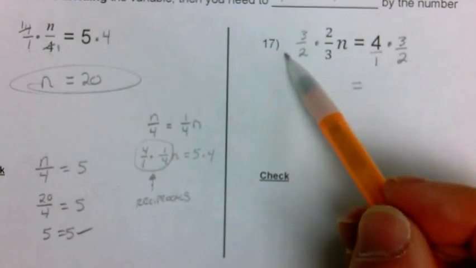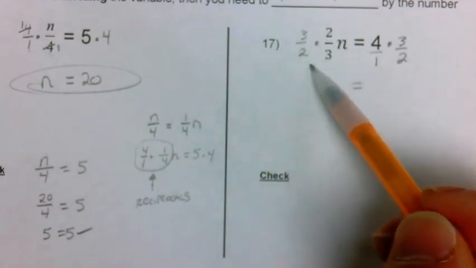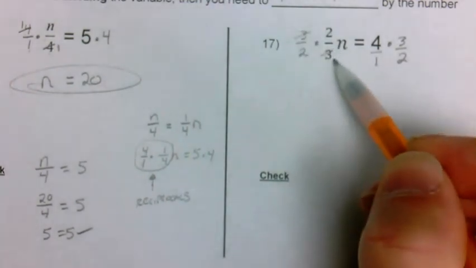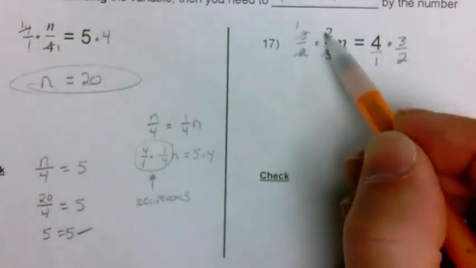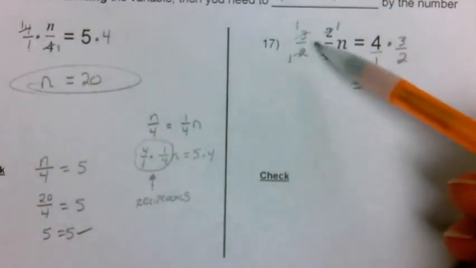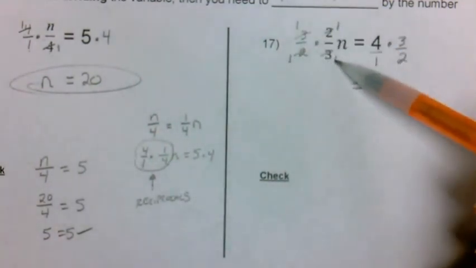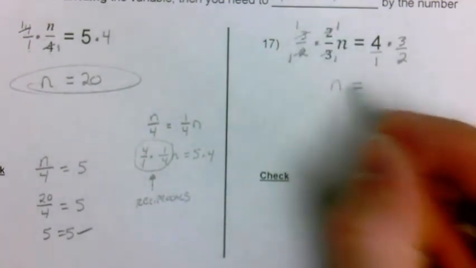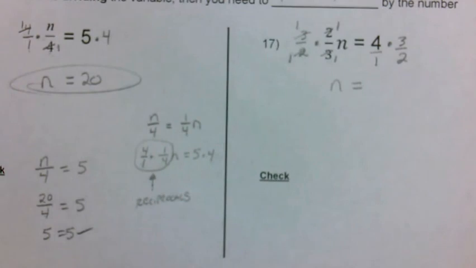Well, if you look here at the fractions, this is really nice. Before you multiply, you can simplify. 3 goes into 3 once. 2 goes into 2 once. So this is 1 over 1, which is 1, times 1 over 1, which is 1, n. 1 times 1 n is just 1 n, all right?